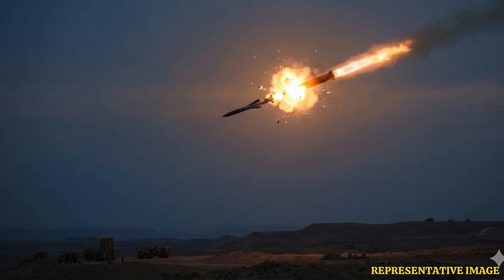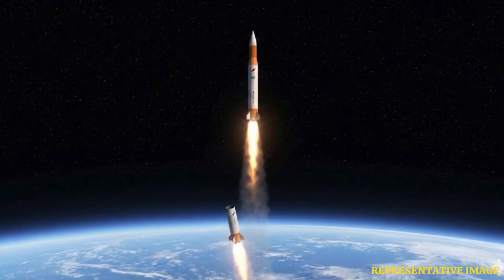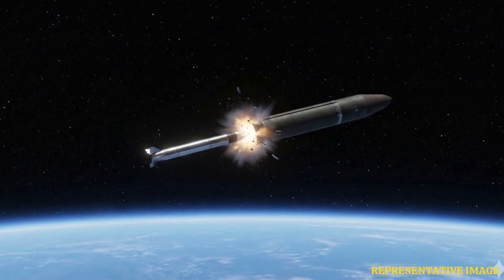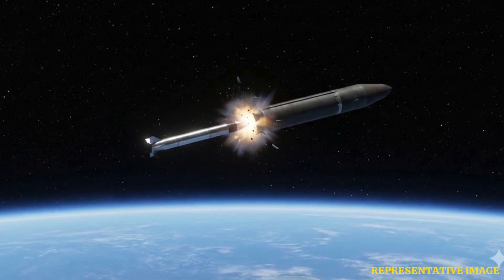The Arrow systems are a joint product of IAI and U.S. aerospace giant Boeing. Israel Aerospace Industries describes Arrow as the world's first operational national anti-tactical ballistic missile defense system. Arrow 3, its latest interceptor, is a two-stage hit-to-kill system designed to counter long-range ballistic threats, including those carrying weapons of mass destruction. IAI notes that Arrow systems are combat proven, having intercepted dozens of missiles during the 2023-24 Iron Swords conflict, demonstrating their operational maturity.